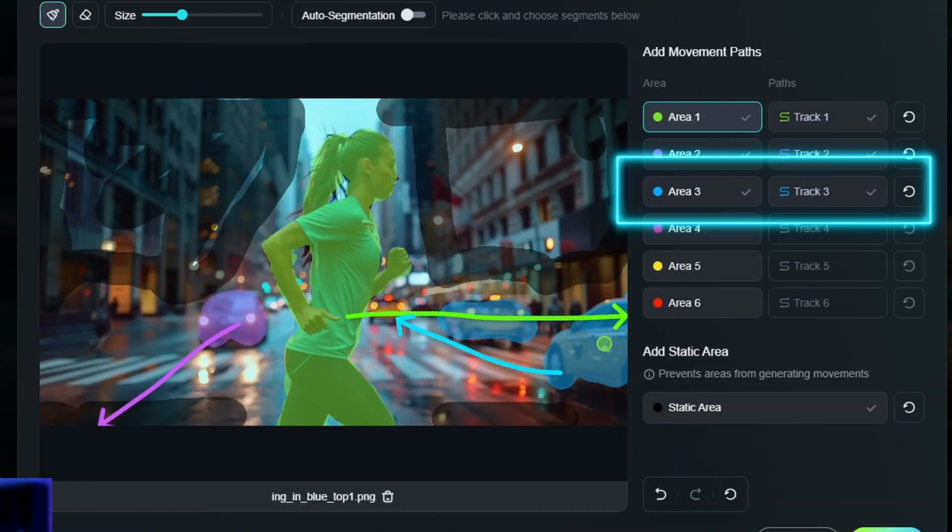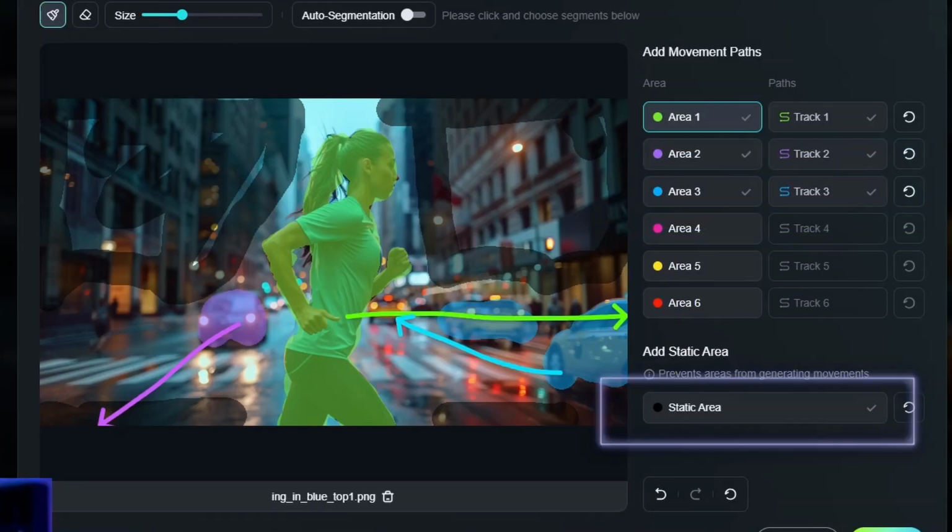I highlighted with the area 3 brush this taxi cab sitting right here, and this, what I thought was a taxi cab as well, sitting up here. And then for the area 3 path, I just drew a line in the direction of going forward, generally up the street, in the direction that the cars are already headed.